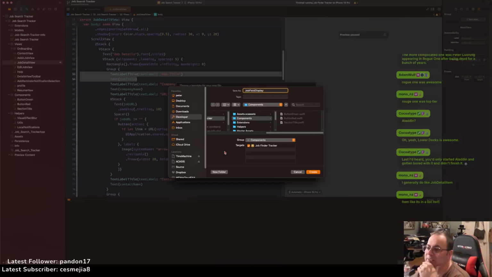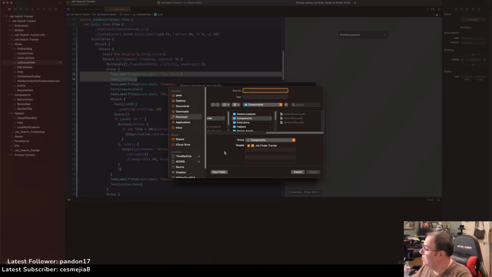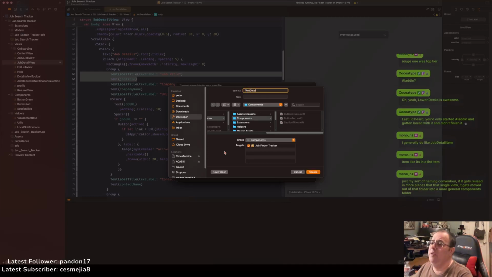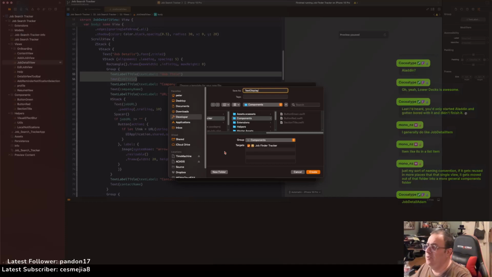Yeah, see, that's what I'm worried about, is later on if I do something else, I've got some ideas. But it actually doesn't have to be specifically on this screen, right? So it could be something like detail item display. I like item too because it's like, oh, this is a part of a thing, right? I guess it doesn't even need to be detail at that point. It could just be text display, which would be a terrible name. Display text. Just job detail item.